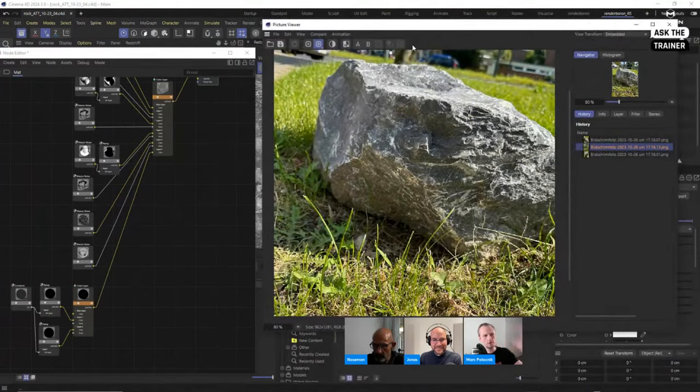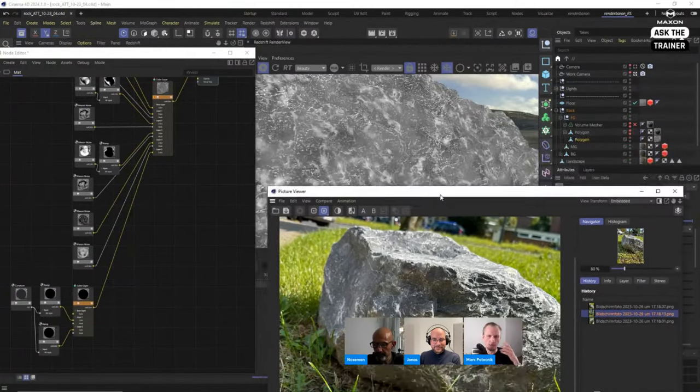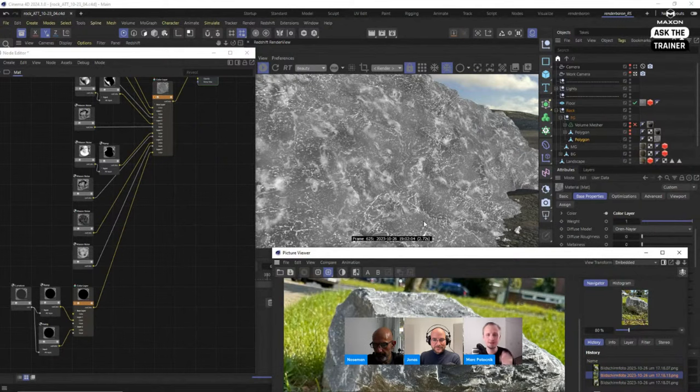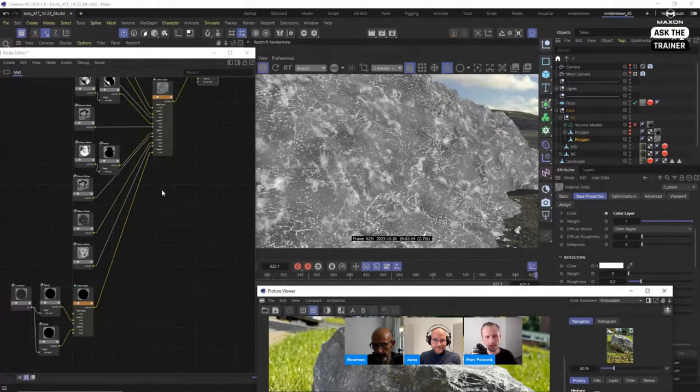If you walk down the street, see a stone like this, a tree bark or whatever, an asphalt, try to think, how would I do that? How would I reconstruct that in Cinema 4D and in Redshift, especially? So that's a good everyday exercise for your brain to get used and to get comfortable with all those shading aspects. Do you take a lot of reference photos?